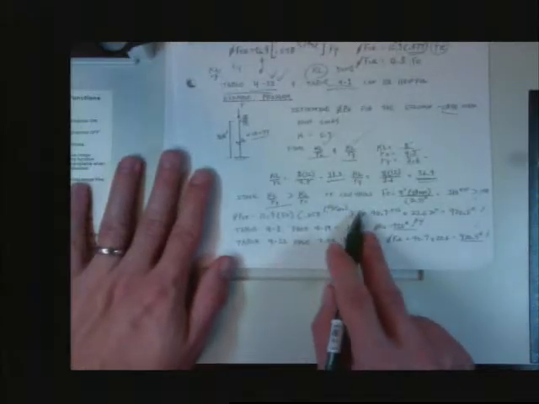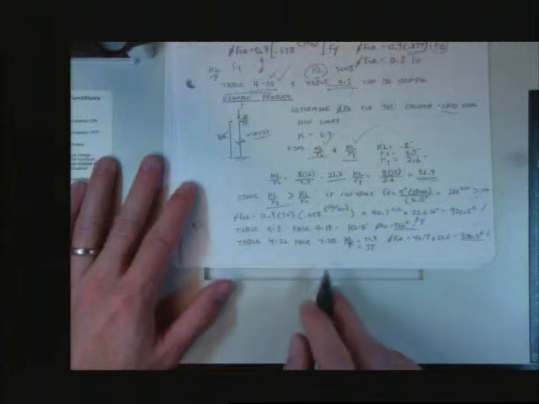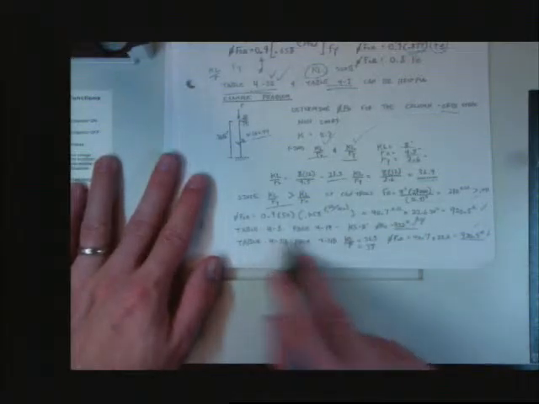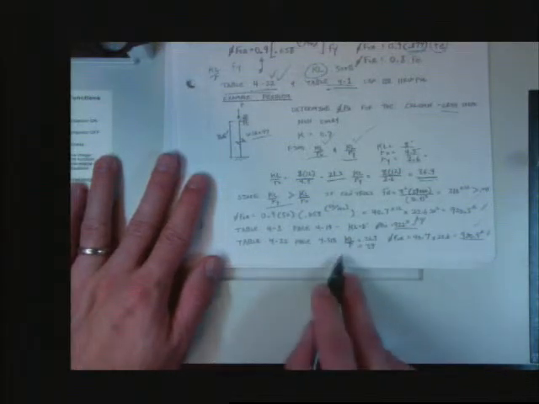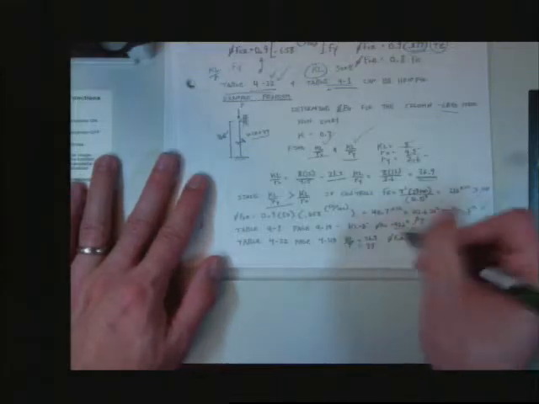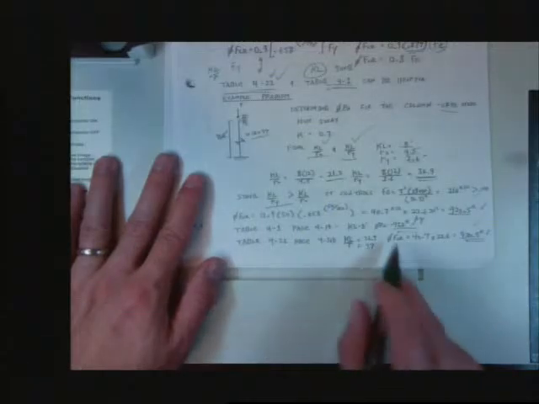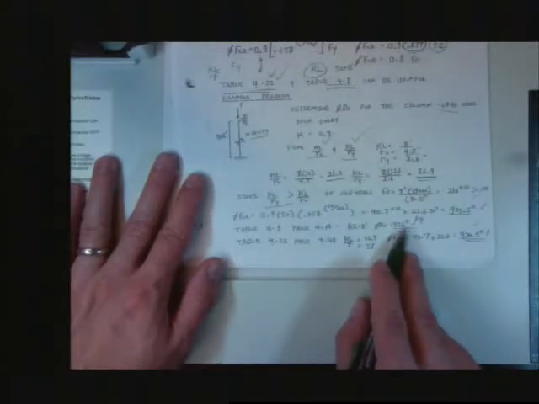And then I've worked the problem 3 different ways. You do not need to work every problem 3 different ways. If you want to, great, but you're wasting time, and time is money and points, but that's fine. I worked it with the equation. I worked it using table 4.1. I worked it using table 4.22, and I got answers that were all really, really close to one another. Why aren't they dead on the same? They're like 0.5% difference. That's like within rounding error. It's not that big of a deal.